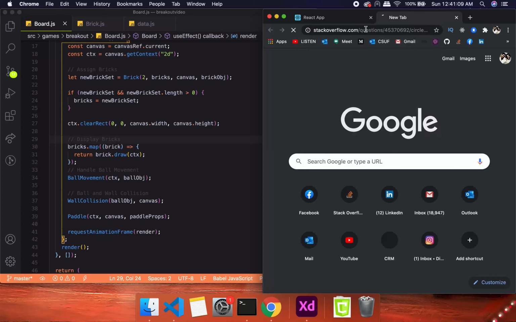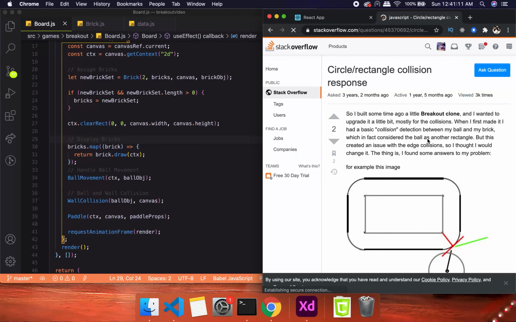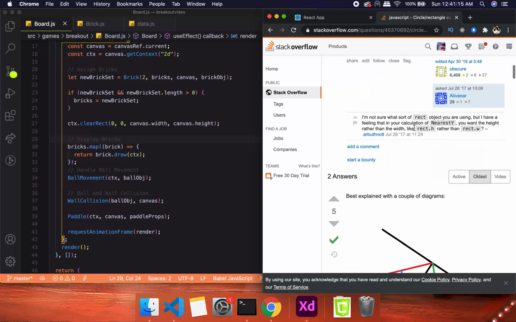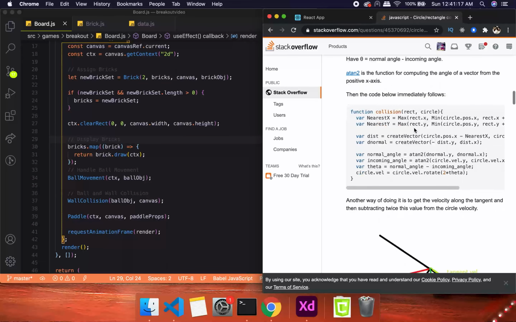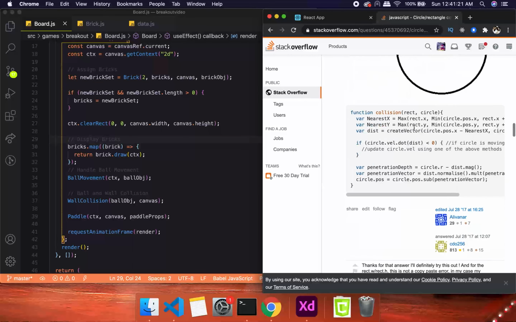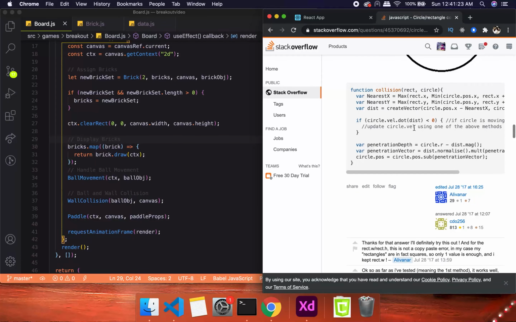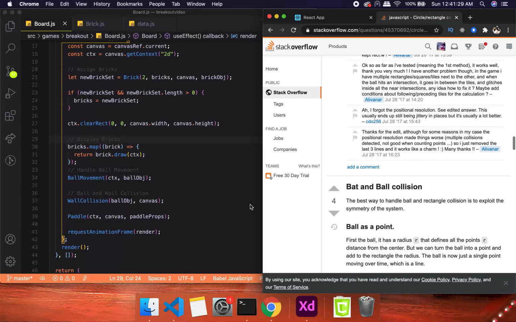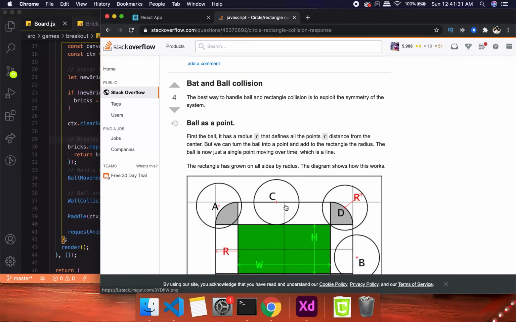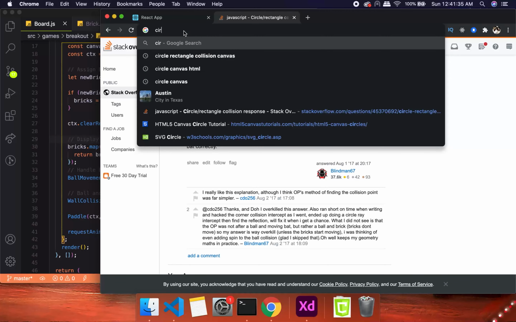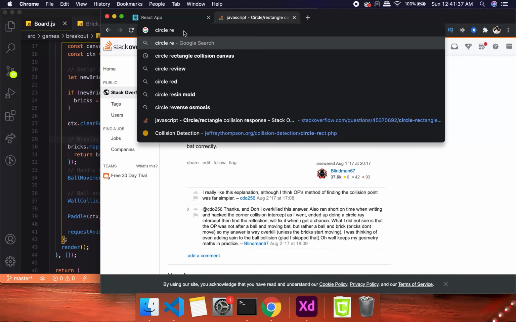It's of course in Java, but there was an answer by someone which I really liked, and it did work in our case as well. I forgot where exactly it was, but most of the answers have the same explanation or same formula. But okay, circle, rectangle, collision.